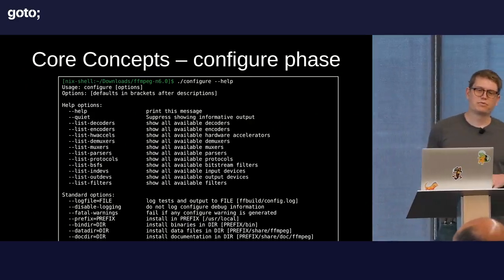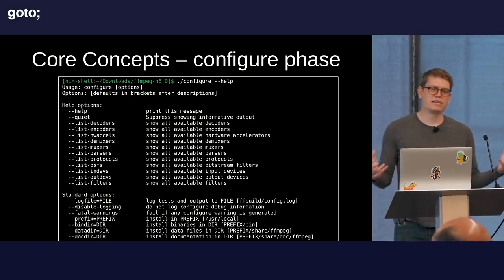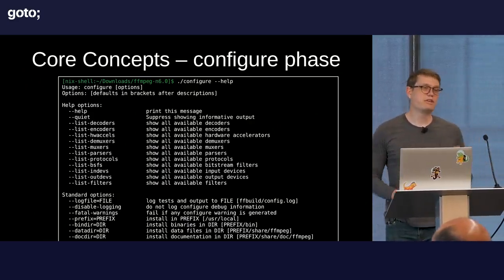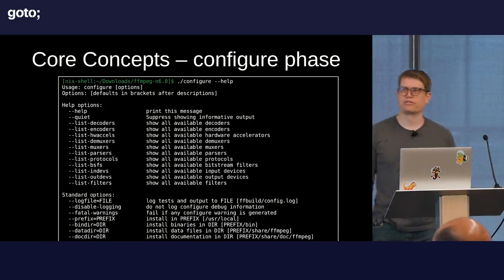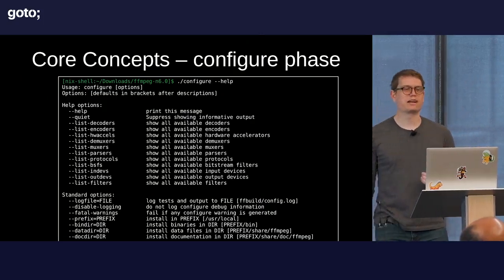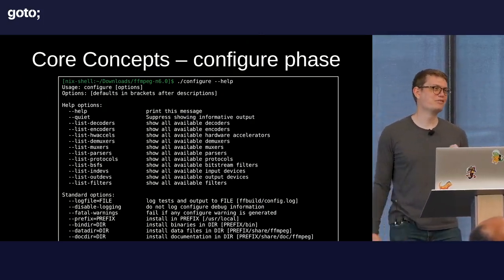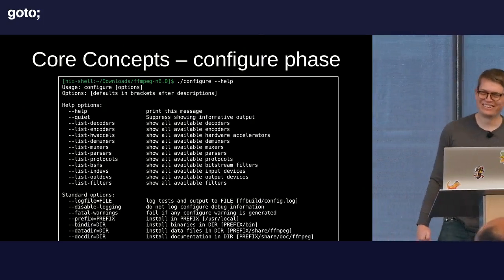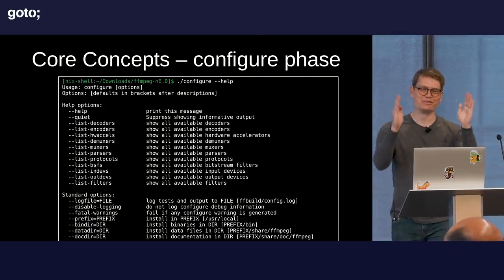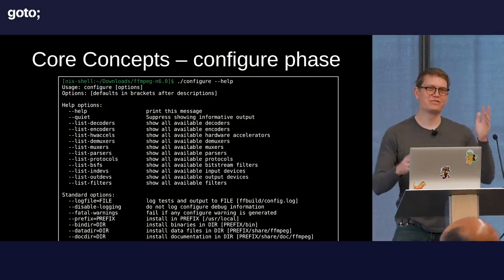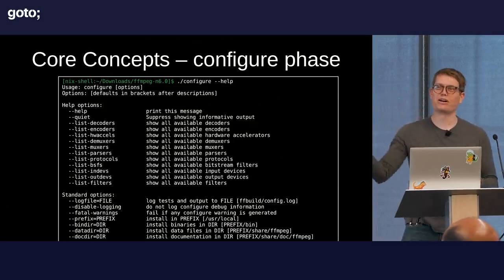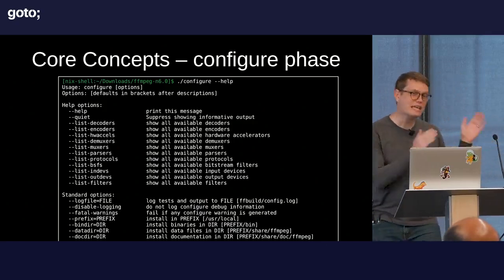So the first thing that happens when you unpack it is you have to do the configure phase. And I think that a lot of people struggle with building software from source because they don't respect the configure phase enough. They don't treat it with enough dignity. They don't understand that that's the most important part of the whole building software from source thing, and they kind of gloss over it. They don't really read it, and then something goes wrong, and they don't realize it was because something went wrong in the configure phase. So let's look at some of this stuff.